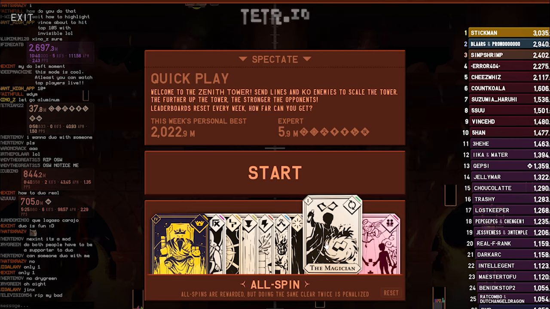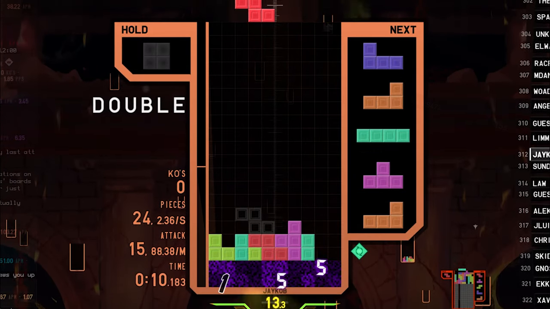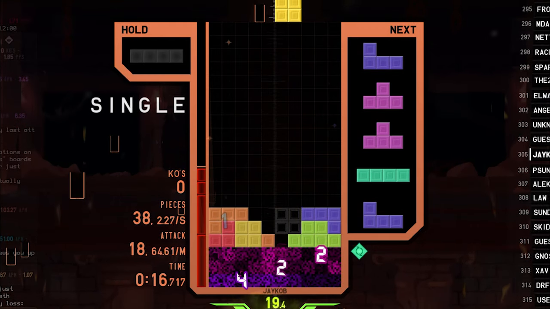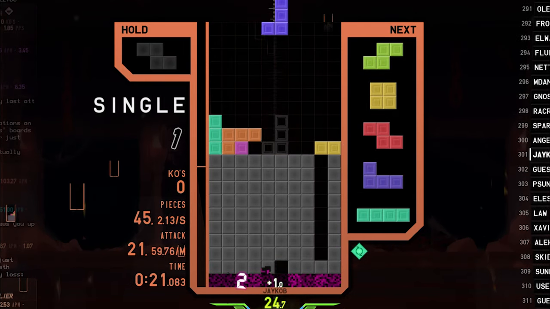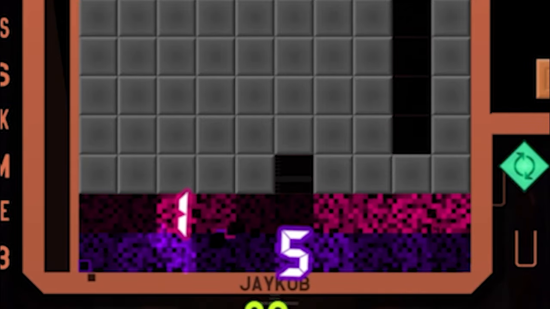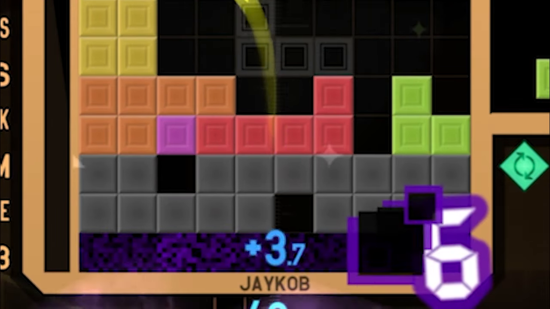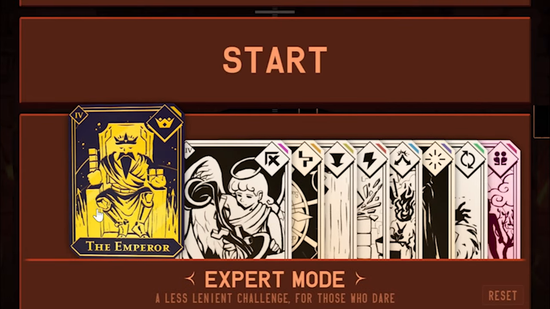All spin just basically means that any spins such as L, J spins, and S and Z spins are rewarded like a T spin. However, doing the same clear, for example, clearing 2 singles at the same time, is penalized. And that penalty is basically that line of garbage that's persistent for the amount of numbers are on there. Every line clear will reduce the number by 1. The rest of the cards are pretty self-explanatory. We'll get to duo mode and expert mode later.